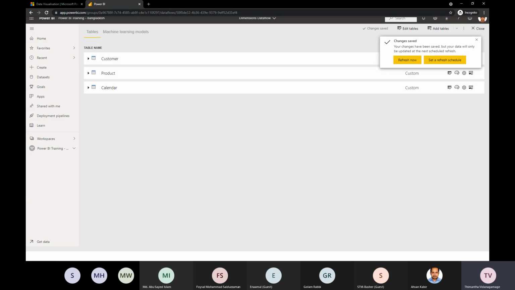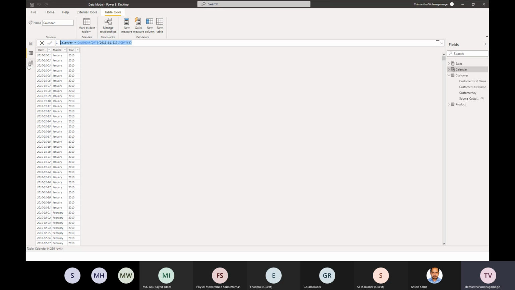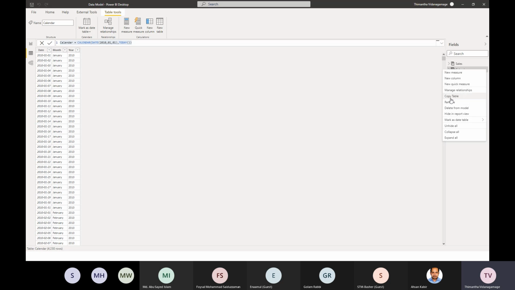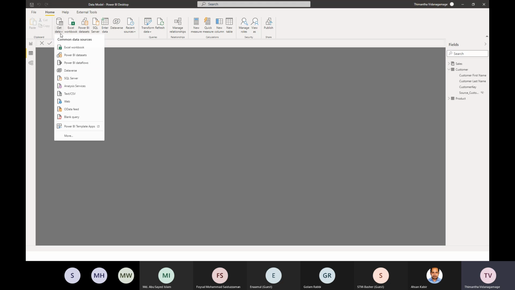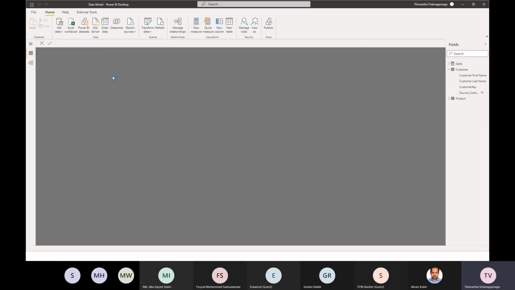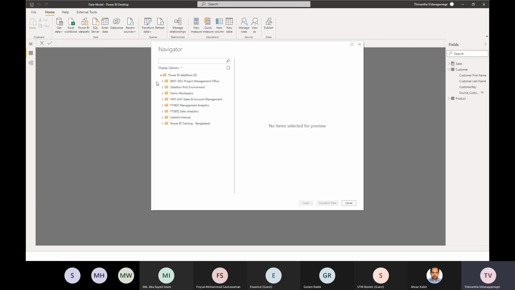So that is done. The next thing I want to do is get back into my model, and I want to take this off. I don't want to do this with DAX and keep it independent for every data model. I want to have a centralized calendar table with the data flow I created, and I want to refer to it from all the other data models. So I would delete this, delete from model. After doing that, I would refer to my new calendar table, a complicated and very nice calendar table, in my data flow. So that is in Power BI Training.